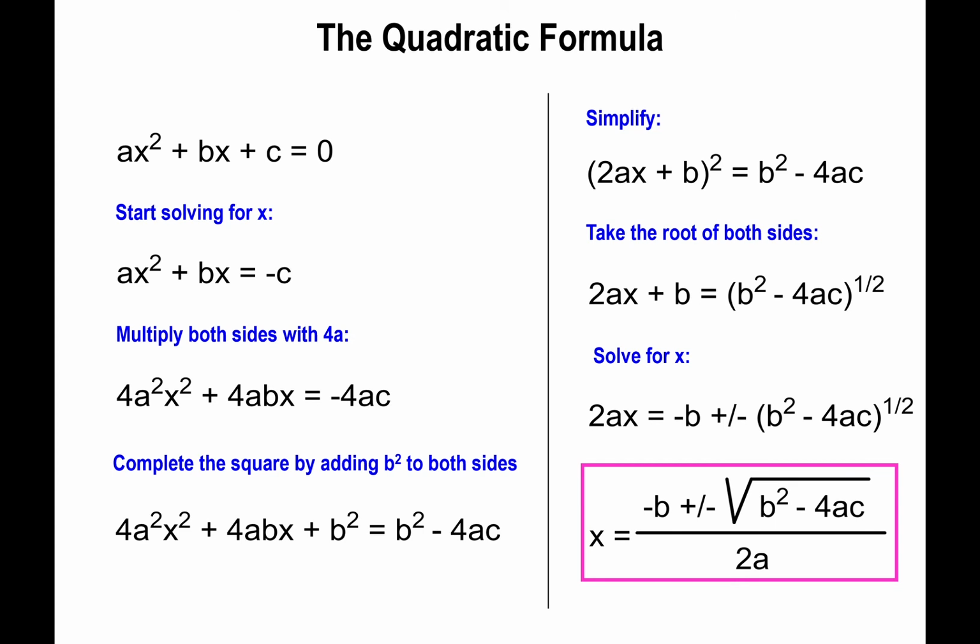And in this slide, I'm showing you the derivation of the quadratic formula, right? You don't need to know the derivation, but it's kind of a nice little rundown of how you get to negative b plus or minus square root of b squared minus 4ac all divided by 2a. I'll show you during the discussion sections that there's a different way to utilize the quadratic formula without having to use so many expressions. We'll talk about that in a different video. But for now, in this lecture, I'm going to stick to the traditional quadratic formula. Negative b plus or minus square root of b squared minus 4ac all divided by 2a.